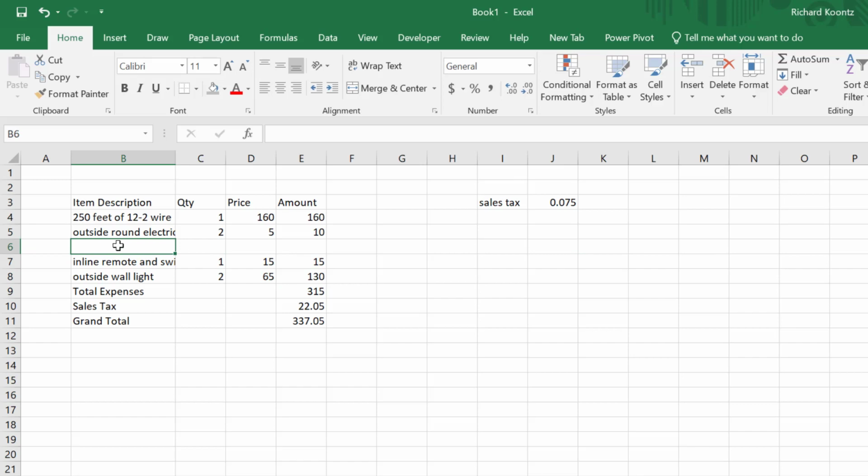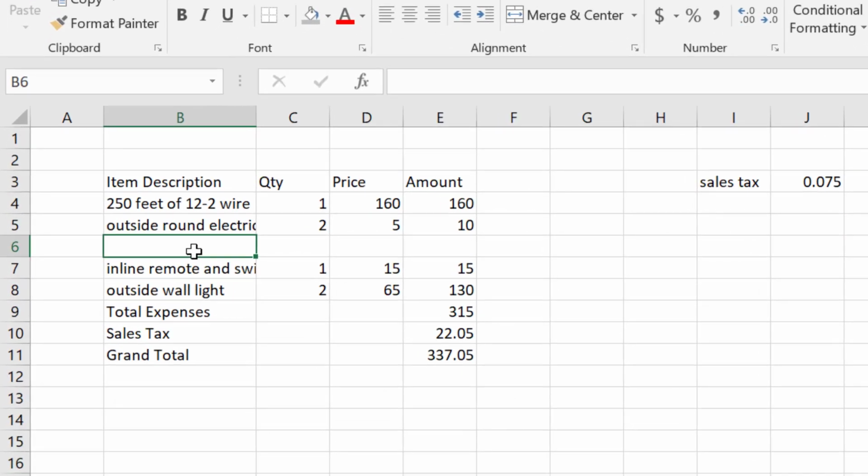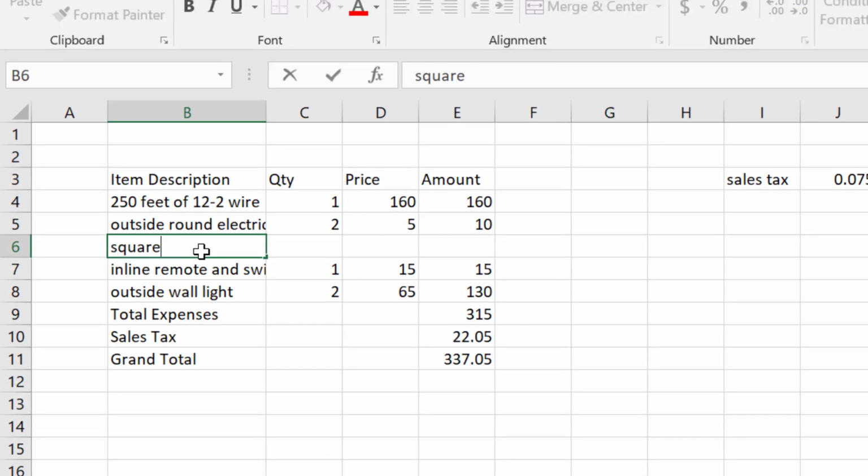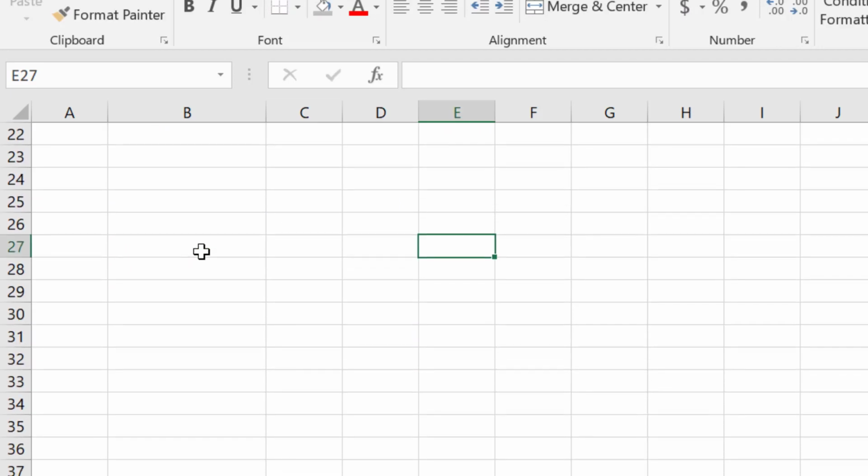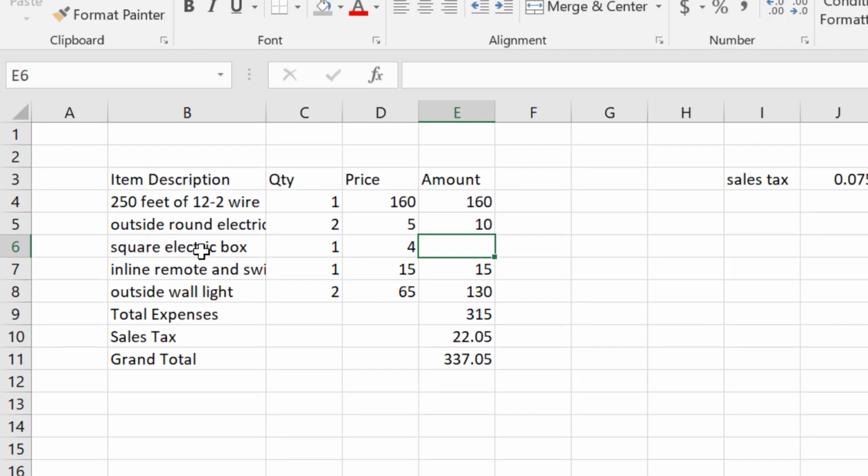Now I didn't delete this row because I actually need it. We're going to add a square electric box. We only need one of them. It's going to be $4. Oops, I hit Page Down accidentally there. It's going to be $4. And notice that I don't have a formula here. I inserted the row, but I don't get that formula.